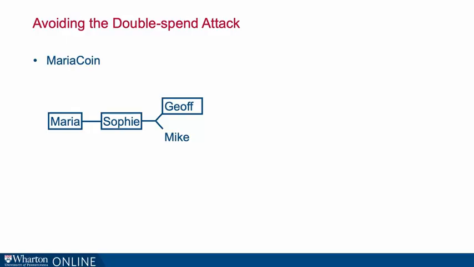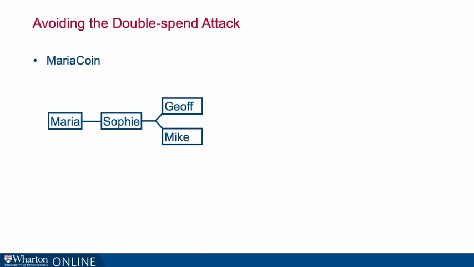So now suppose that the randomization algorithm chooses a node with a Jeff transaction in its block. The block then gets added to the chain with the Jeff transaction. Now suppose in the next round, the random algorithm chooses a node with a Mike transaction in the block. What we see is a fork in the chain because those two transactions are inconsistent. It's as if we have a long chain with two prongs at the end. So now what happens at the next step?